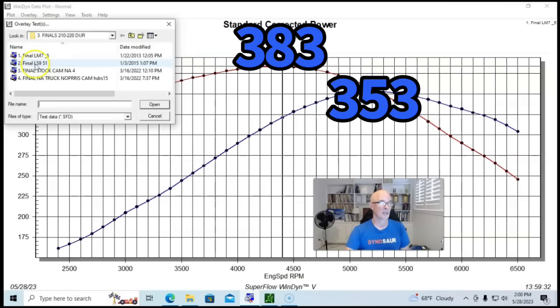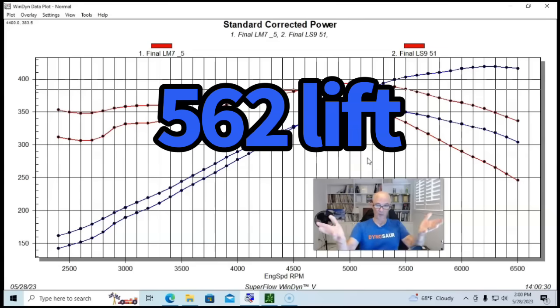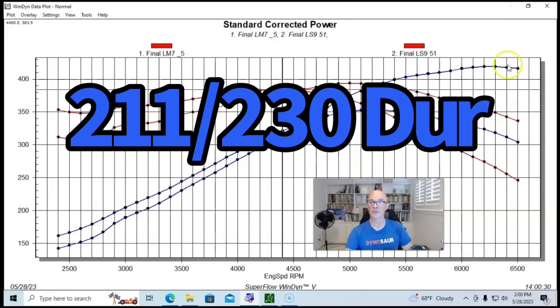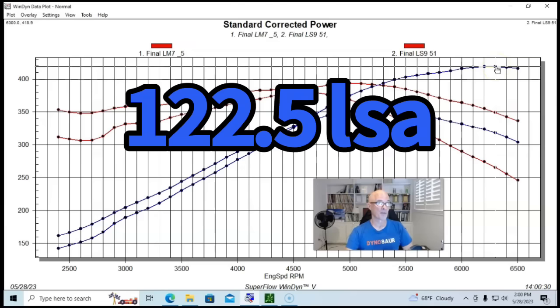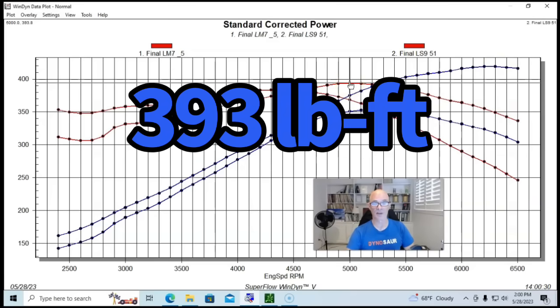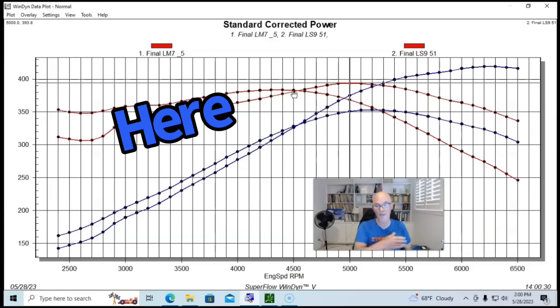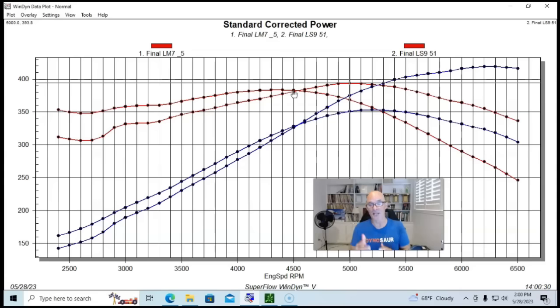So we have our stock LM7 camshaft here, 353 and 383. Take a look, this is actually a factory LS9 camshaft, which fits in this intake duration range. If you wanted to select some sort of stock camshaft, this would certainly fit the bill. This thing made 419 horsepower and peak torque checked in at 393. So we didn't gain a lot of torque on this one, and I'm showing you why. We're going to take a look at an aftermarket camshaft here too. The reason is it loses so much power below 4,400 RPM. But again, guys have lots of these because lots of the LS9 guys have upgraded to better camshafts and they can make a lot more power.